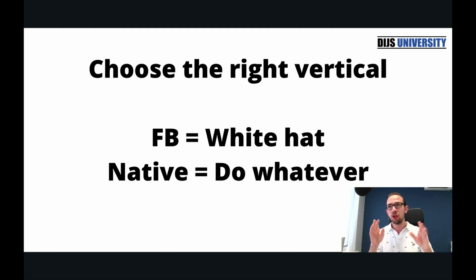So you have to choose the right vertical first, the right category to promote. And this is my advice, Vcash, I think you're a beginner. So for Facebook, I would say white hat would be the way to go right now for the beginners. Facebook is cracking down on the compliance more and more every single month. I don't think it's worth your time going the black hat route. I believe it's not a consistent business model.